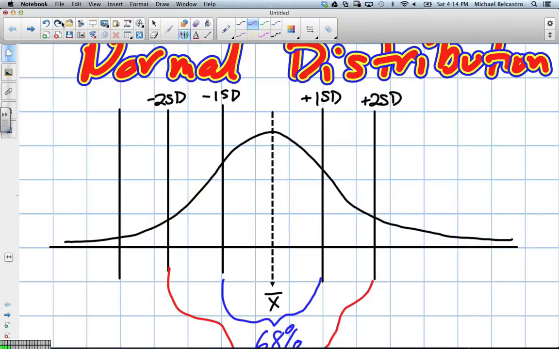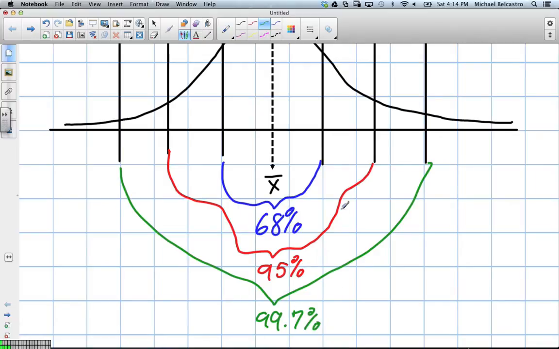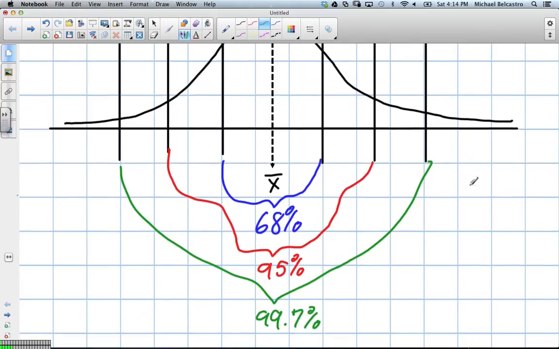And finally, 3 standard deviations is really all we go to for statistical relevance. Plus 3 standard deviations and minus 3 standard deviations. Turns out that 99.7 is the actual value. I should really look that up. But approximately 99% of all data, yeah, it's 0.7. 99.7% of all data falls within 3 standard deviations.